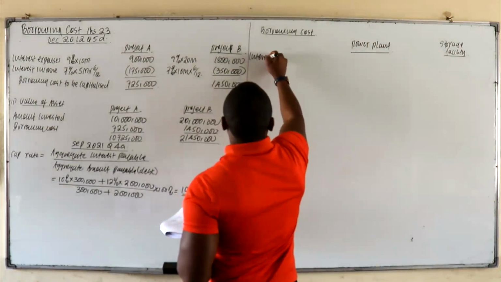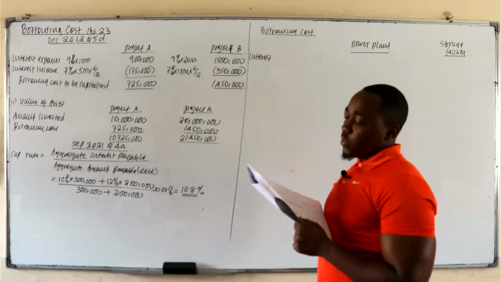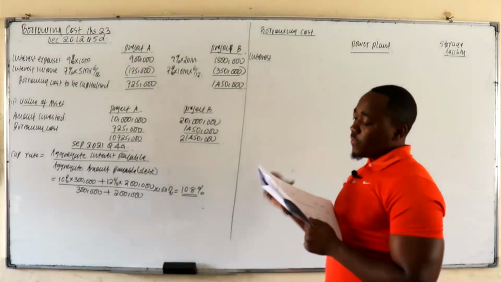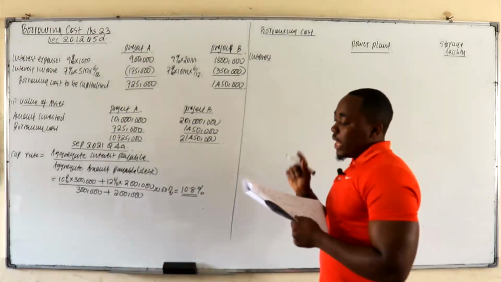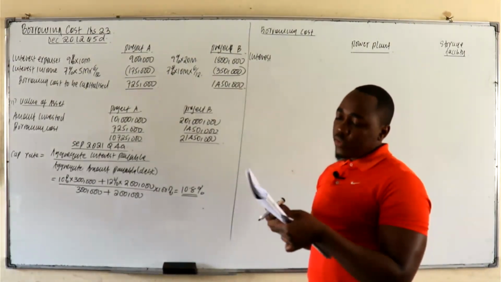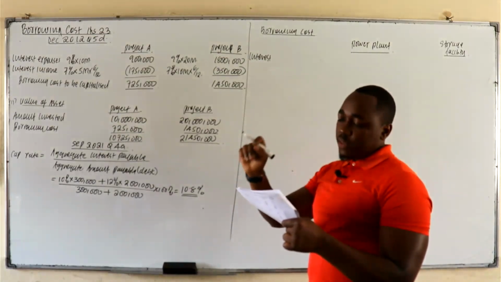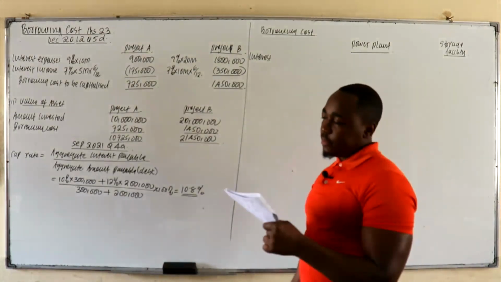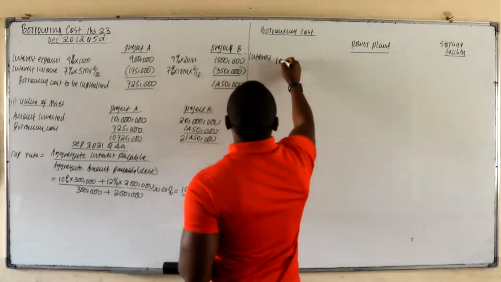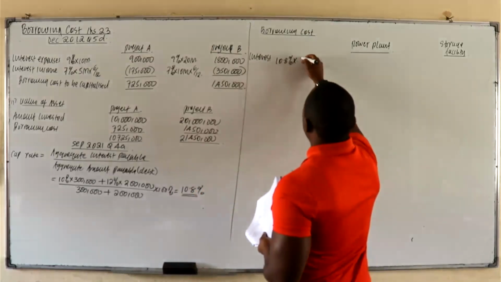That's the interest. So you're told that the 100 million, the 10% loan note and 12% bond were used to finance the construction of the power plant, which commenced on 1st of January 2020. Expenditure for the construction was drawn with 100 million being drawn from 1st of January 2020 and 75 on 1st of July 2020. And so how much will be the interest? So you'll take 10.8% of 100 million.